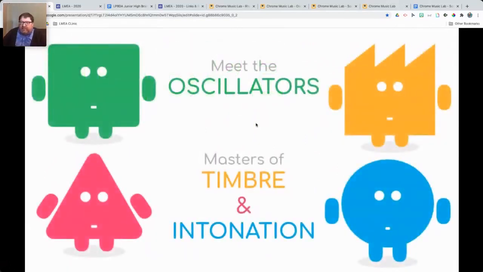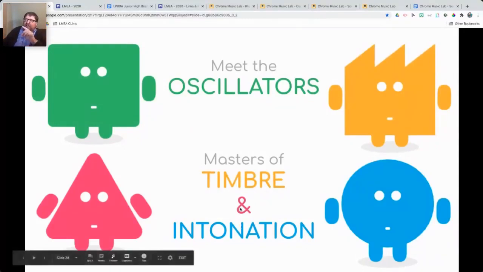So here's one I think that we can use in our classes to teach two things that I find are really confusing and abstract to teach to our students. One is, how do you teach timbre? Like, what is that, right? You ask 12 different people, and most musicians are going to say, oh, it's color. But color is something you see to most of our students, not something you hear. Maybe you have a better description of it than I do.